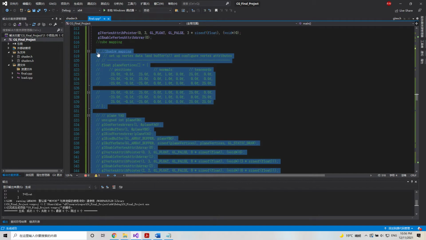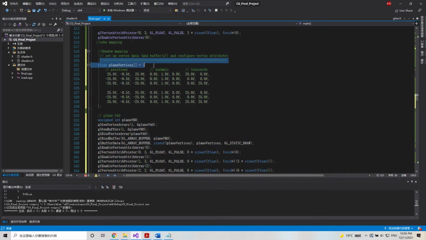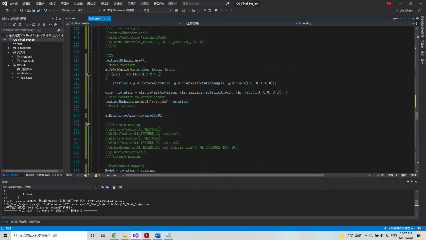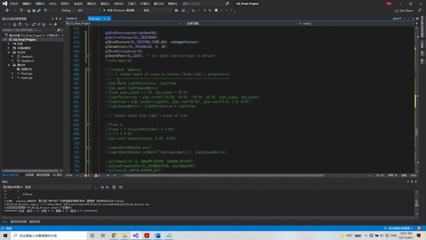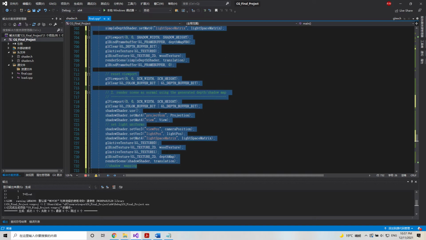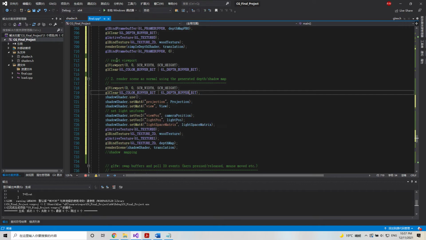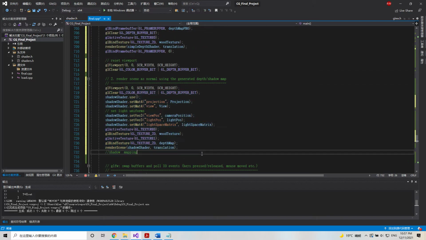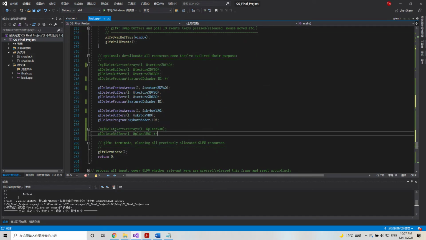I render a plane so that the shadow can be projected onto this plane. Basically, you generate the shadow map, and use the shadow map to render the shadow. So let me use this.